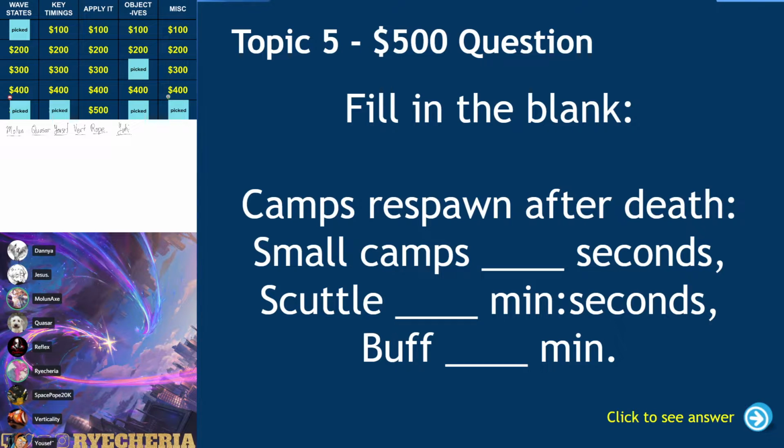All right. Who is this? Travis. Oh, that's me. Quasar. So you got 5 minutes for the buff correct, but he got the other two wrong. Isn't it 90 seconds for small camps? No. What about the scuttle? Like 2 minutes? No. What does misc mean? Miscellaneous. Misc is like miscellaneous. Could be anything. Random. Oh.